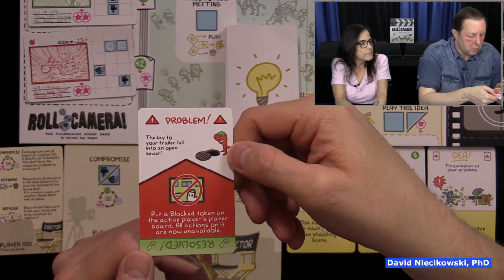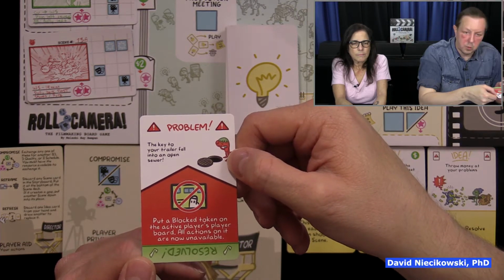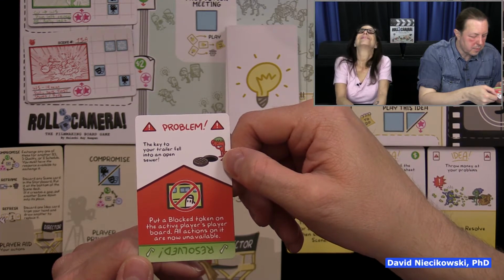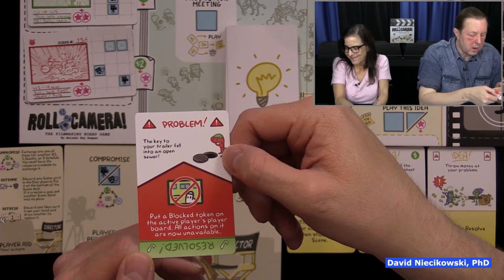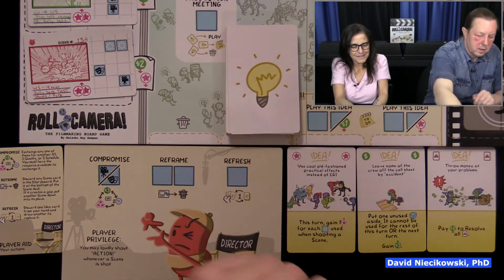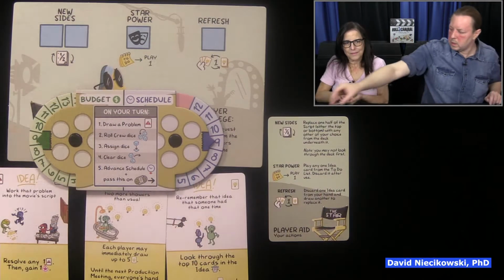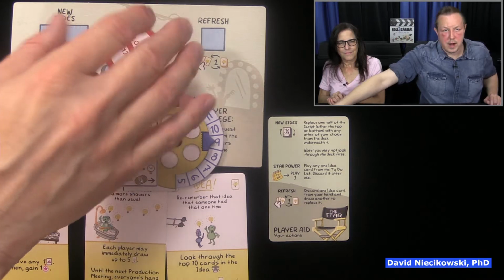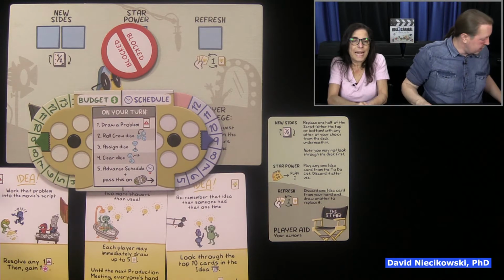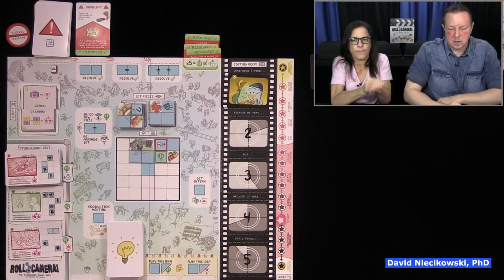All right, so problem. The key to your trailer fell into an open sewer. Put a block token on the active player's player board. All actions on it are now unavailable. So we may have to resolve this card first if we need to use your ability. So what we do here is we go to Julie's board. She can't do any of her actions. I mean, I don't know if we're going to want to do any of her actions, but we can't do it anyway now if we wanted to. Right. Okay. Until we solve this. Right. All right, so go ahead.